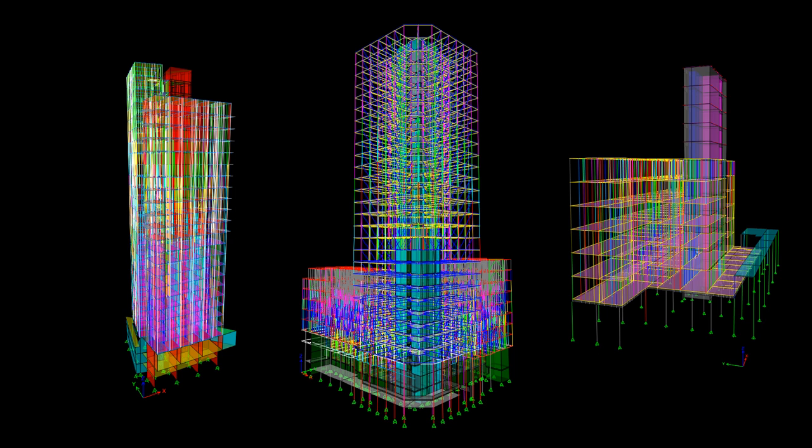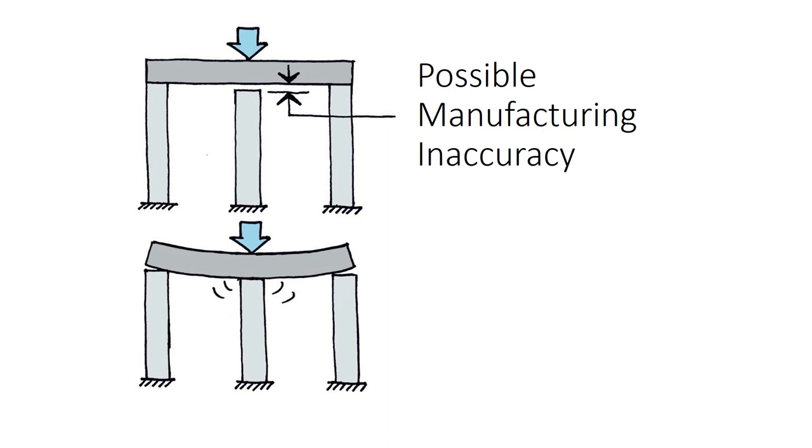Barthamahony designed the traditional building elements on most of the Vision projects. Together we look closely at the movement between the core and the modules, and work together on engineering modelling and connecting the modules to traditional building elements. When building elements are manufactured off-site they are not loaded other than by self-weight. They are usually rigid, allowing for handling and transportation, and as a result manufacturing accuracy may be a concern.